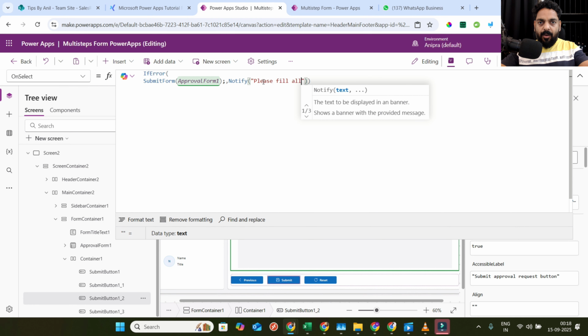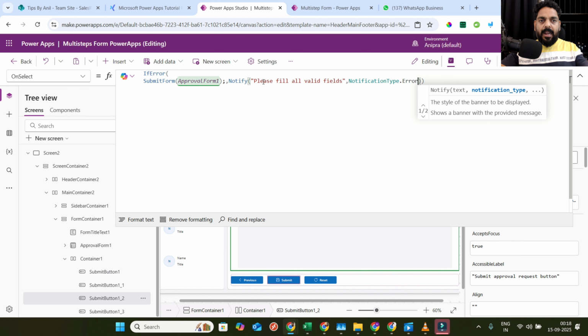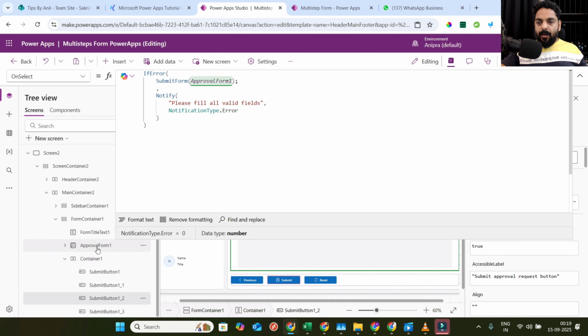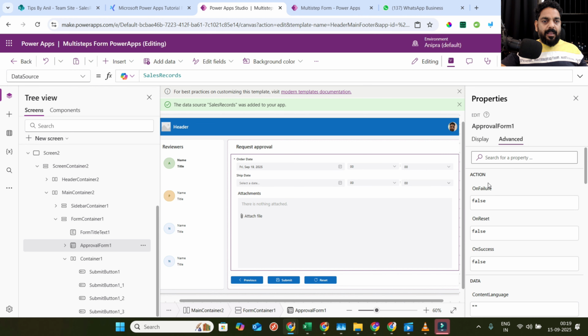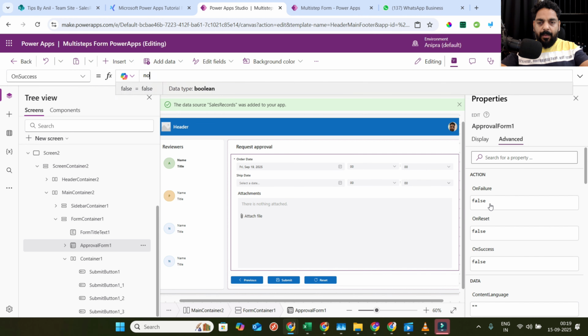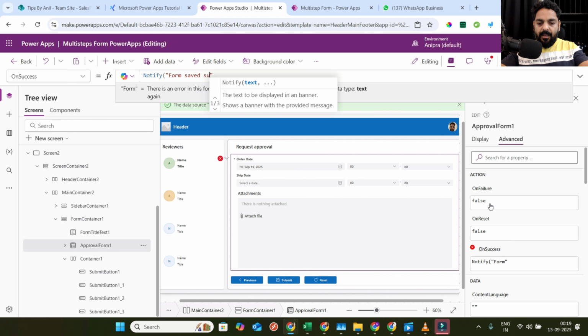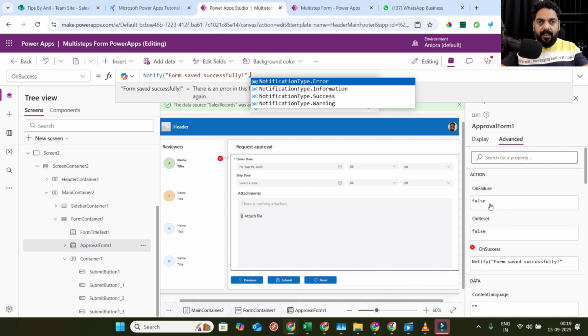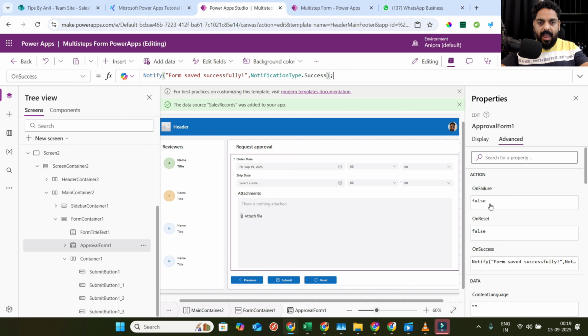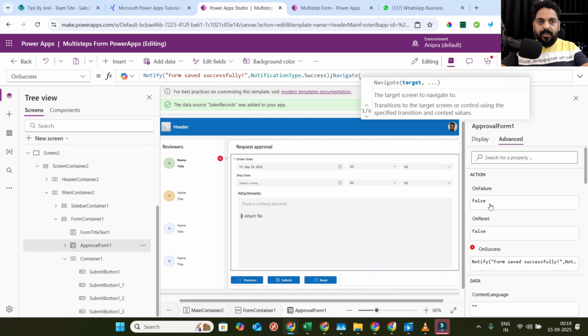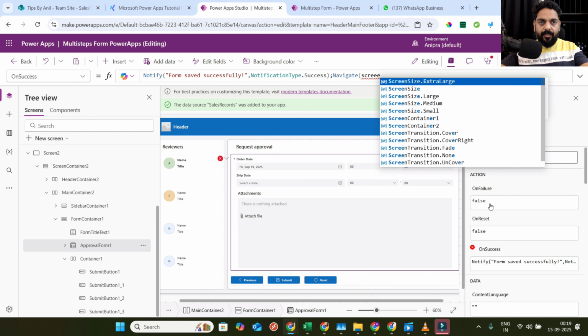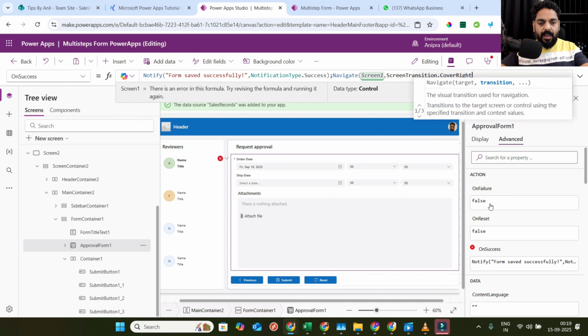Please fill all valid fields, and this will be notification type dot error, and then on upload form 1 in the success property of the form I will notify and say form saved successfully, and this will be notification type dot success, and I can navigate to screen 1 actually, and this will be cover, right.